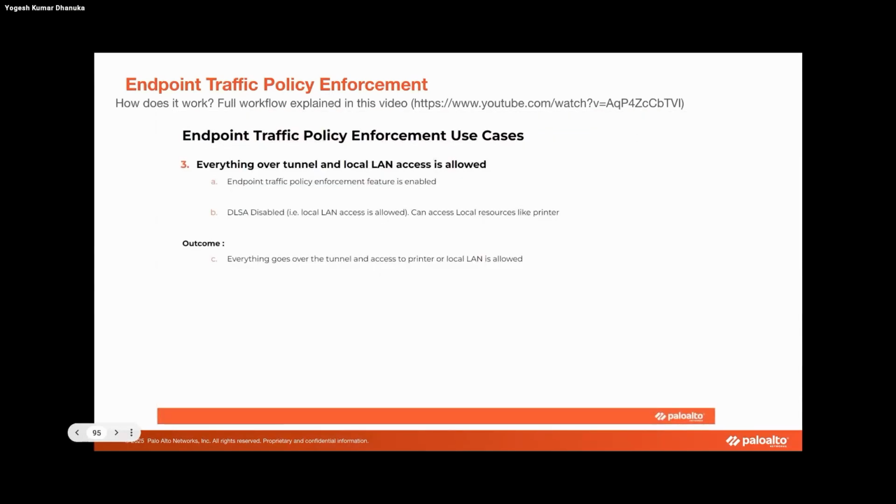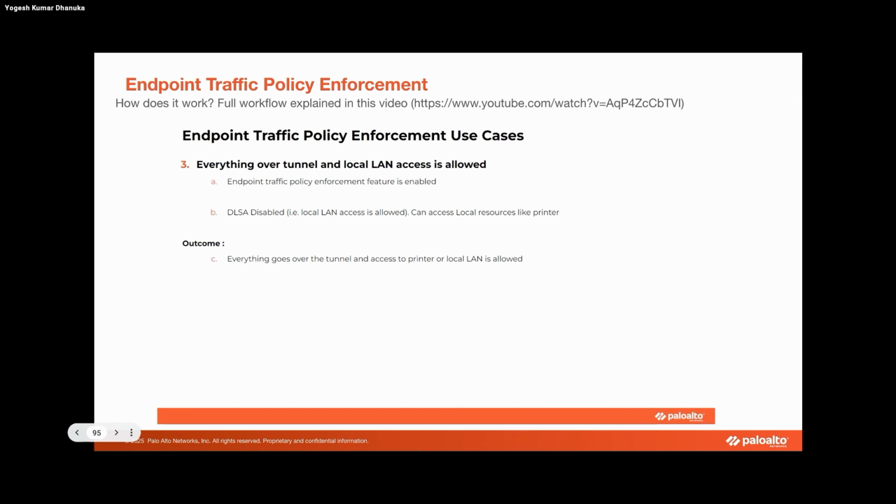In this third use case, you can use the endpoint traffic policy enforcement feature but still allow local LAN access for resources like a printer. The configuration for this is to enable the endpoint traffic policy enforcement feature for all traffic. The no direct access to local network option is disabled, meaning local LAN access is allowed.